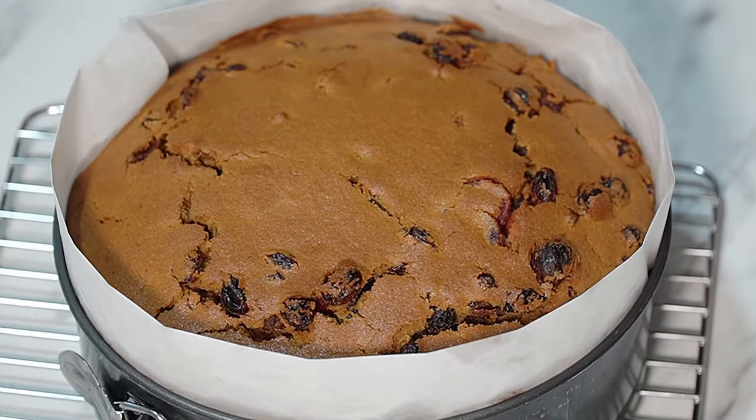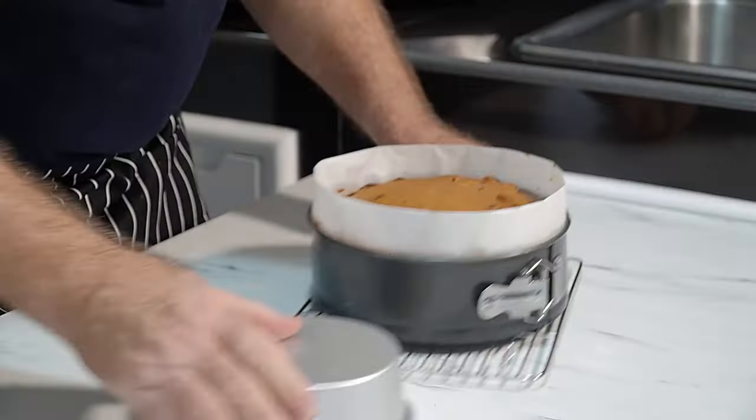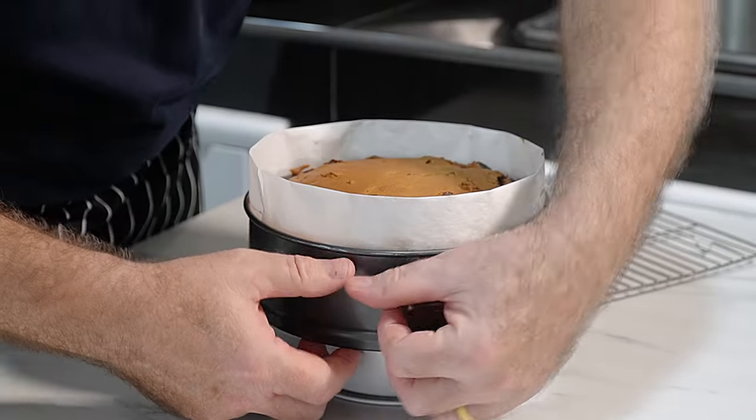That's a perfect cake baked in the air fryer. That is superb. So 10 minutes, let it cool down. Now what we're gonna do, we're gonna do that. And then we're going to do that.